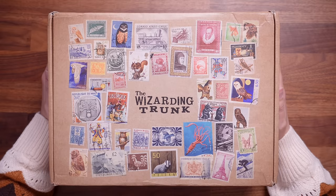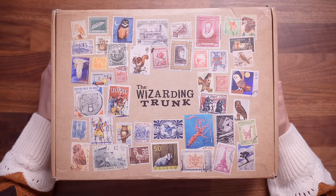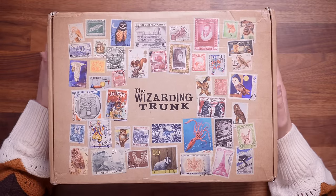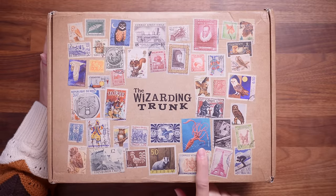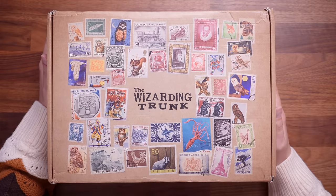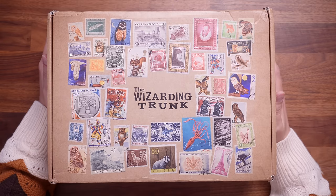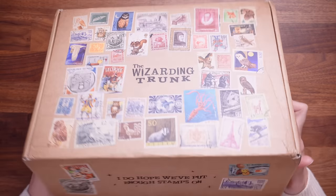So let's have a little browse. There's a lot of owls on here. I love the little squirrel. That's very, very cute. We've got some clown ones. We've got a badger, a squid. Oh, very cool. We've got some trains as well. And I think a bat over here. Very nice. Let's have a little look at the other side.